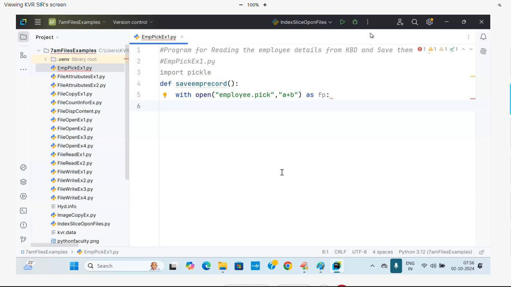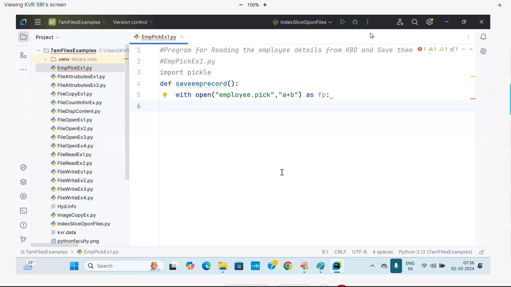If you go to an interview and I ask what is A plus B, you will tell that A and B are two values. If they are numerical values, they are added. If they are string values, they are concatenated. If I use A plus B in files, you have to add your own sentence: I'm opening the particular file in A plus mode with a binary format. If you tell it like that, the interviewer will feel that you have practical knowledge.